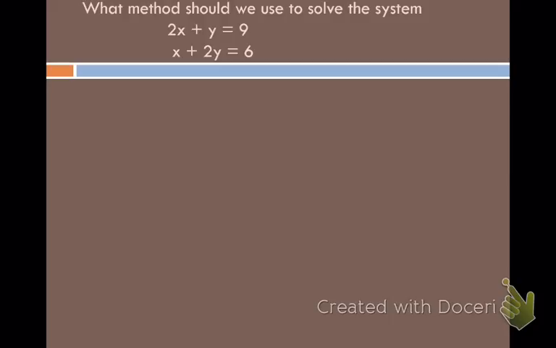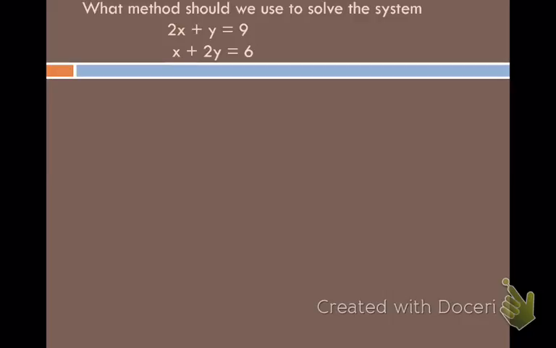Now, graphing has its use and has its time to be used, but by and large, we're not going to really want to use the graphing method very often. Okay? It's not very accurate. If you're fine with estimating a solution, then the graphing method is fine too. But plus, it's too difficult to have the right tools all the time, as far as a well laid out grid and that kind of thing. So not very often are we going to want to use the graphing method.